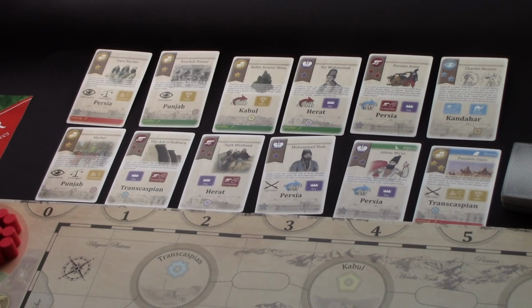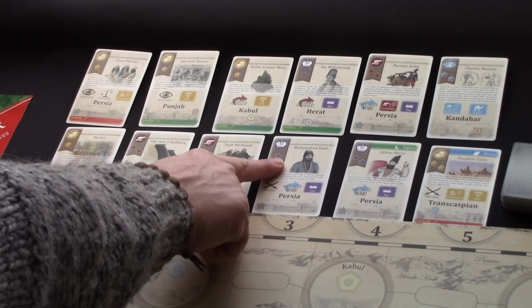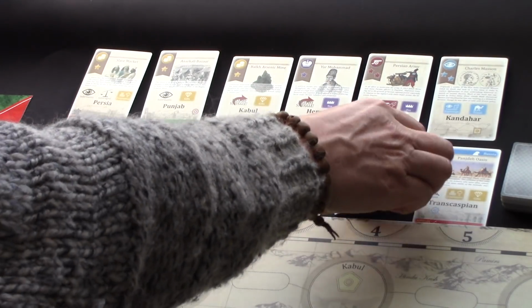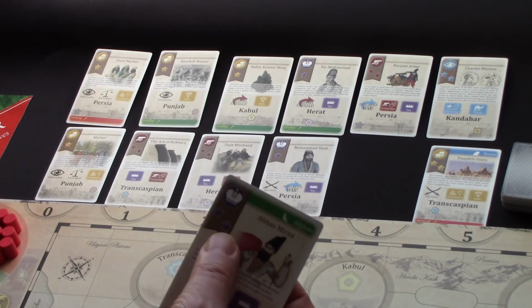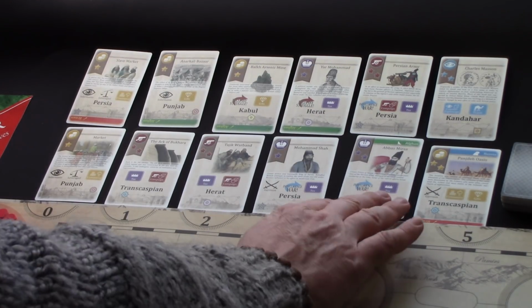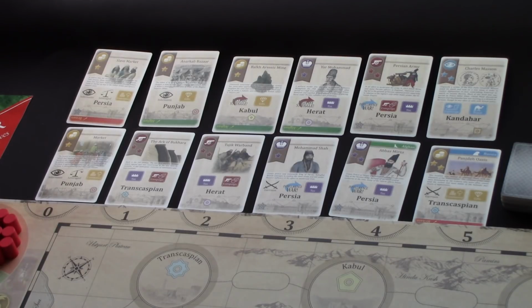So instead, is there anything that I can use to build my tableau size or my hand size? This is a political card. It's got the purple star, so that would build my tableau size. This is a rank 2 intelligence card, so that would increase my hand size by 2. This one here, Abbas Mirza, has 2 purple stars. That would increase my tableau size by 2. That would make my tableau 5. But these are quite expensive. So I think what I'll do is start with something cheap and see where we go.